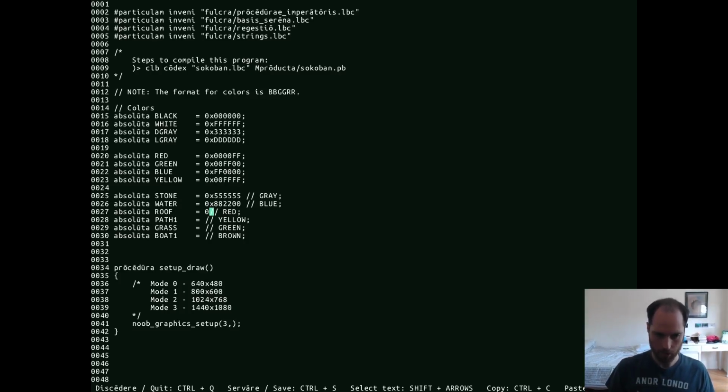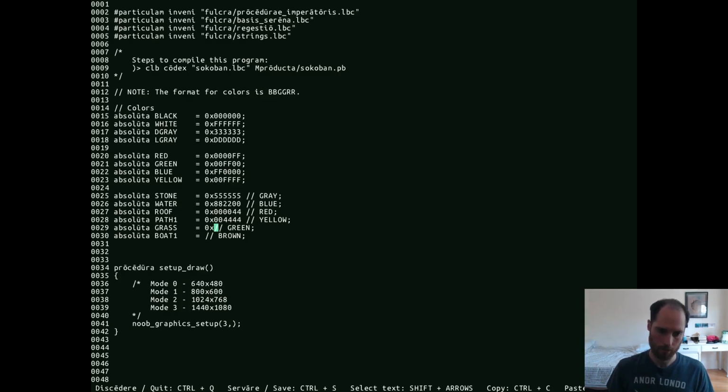The roof, I want it to be a dark red, so maybe 44, 000044. The path, we want it to be yellow, but not screaming yellow, kind of grey yellow, so maybe 4444 as well.